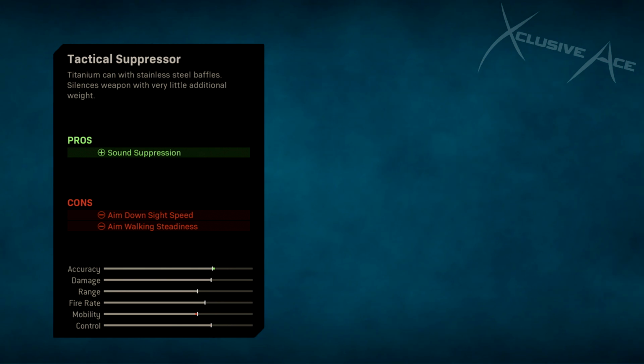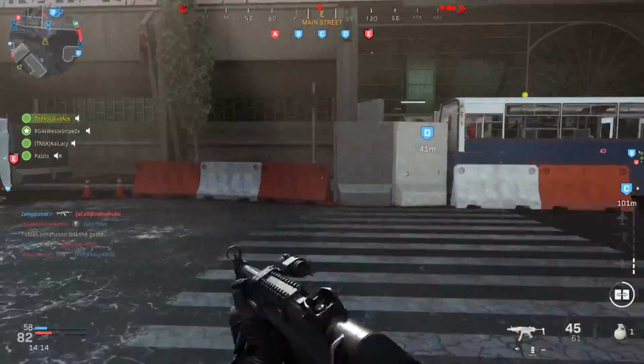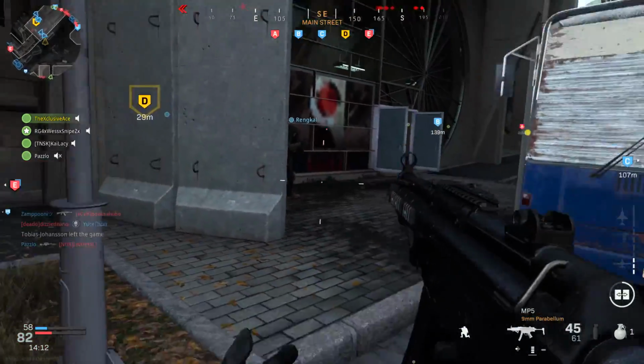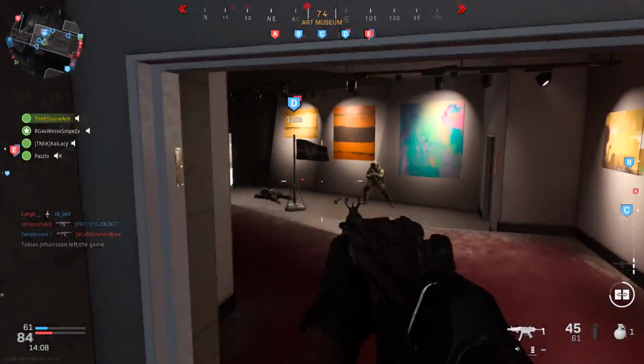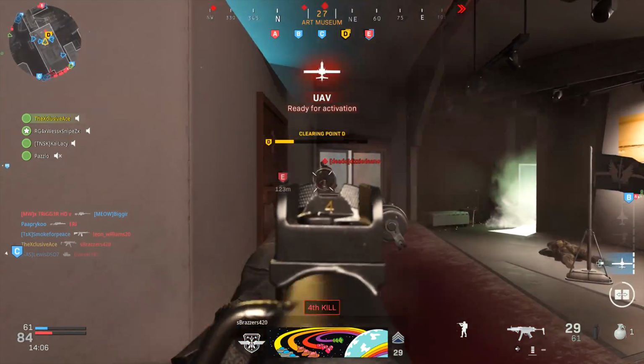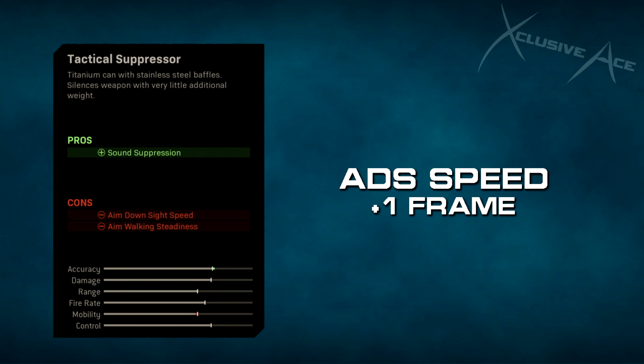Now, when it comes to our aim down sight speed, I did an entire video breaking down all of the attachments and how much your aim down sight speed is impacted by that. So if you're interested in seeing the effects for all of the other attachments, then make sure you check out that video. But I did find in that video with the tactical suppressor, this increases our aim down sight time by 1 frame. So it is very slightly slower to aim down sight with this. But at the end of the day, one single frame isn't going to make a massive difference.